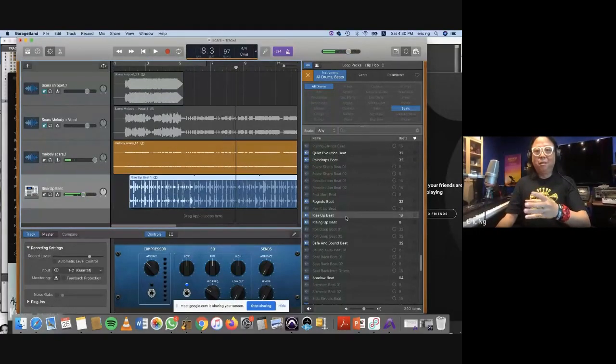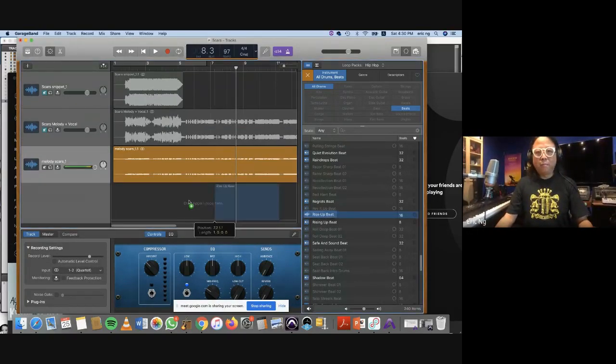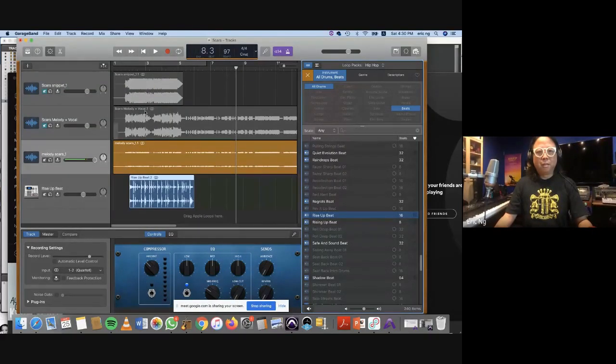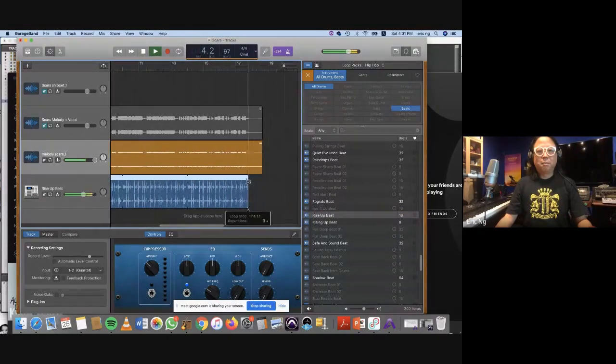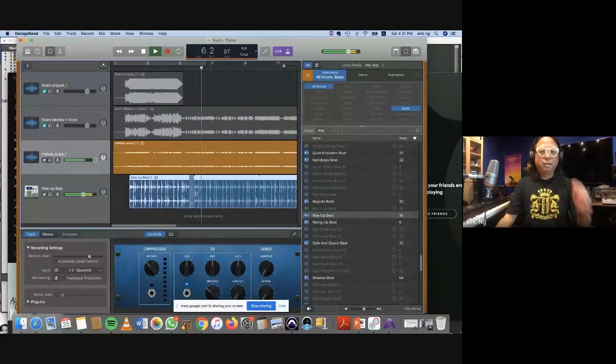For those who don't know what loops are, they are just rhythmic patterns or harmonic patterns of one section where you can just copy and paste, which is what I was doing just now. See, at first it just started from one beat, and then I just loop it until I feel happy with it. So I can loop it, which is like copy and paste. So now I've got my groove component. Okay, that's it.